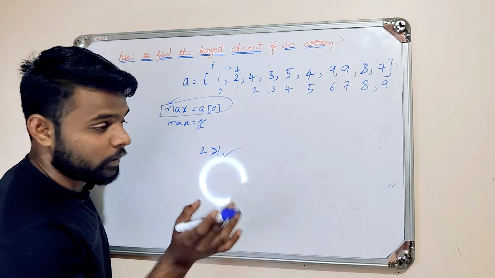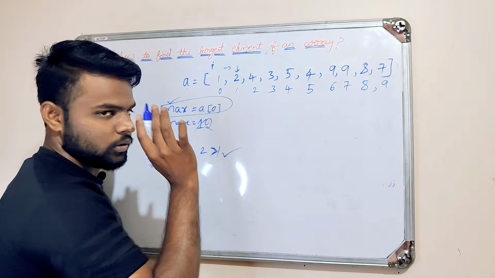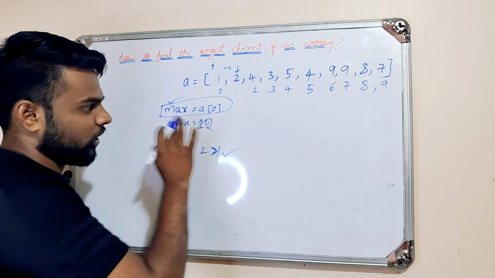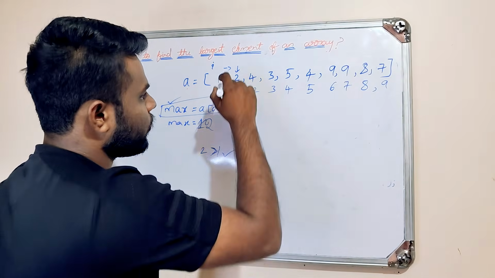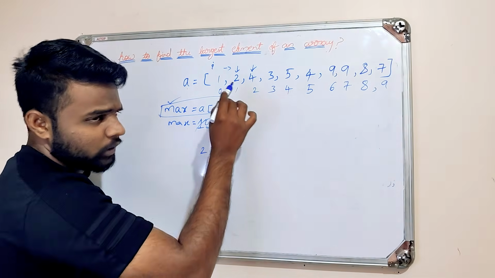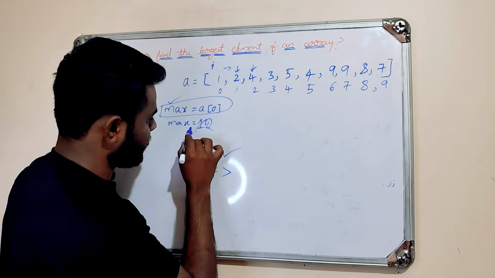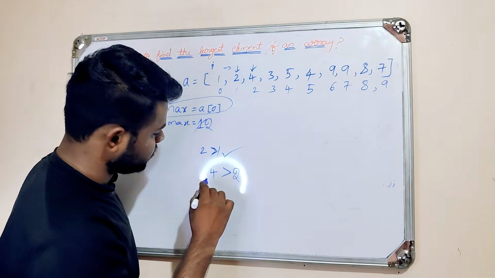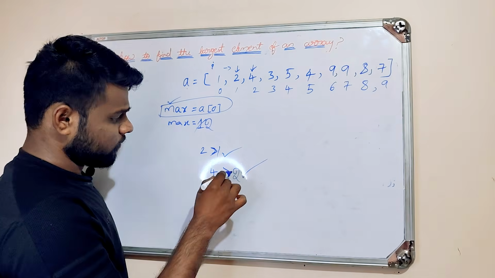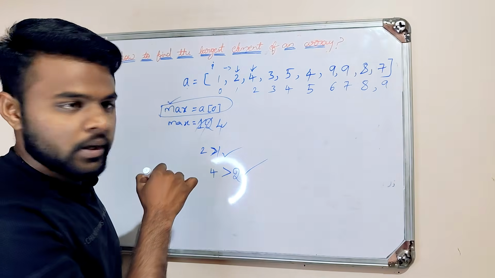Now what you have to do is take that 2 and store it in max. You are going to update your max value to 2, from 1 to 2. Now you go here. Again the same thing: is 4 greater than max? What is max? 2. True. So 4 is greater than max, so now the updated max is 4.